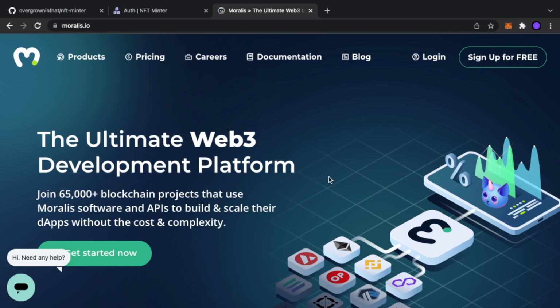Then there is also another video in which I show you how to authenticate Solana users using the Phantom wallet. And in this case, as I said, I will show you how to lazy mint an NFT on Rarible.